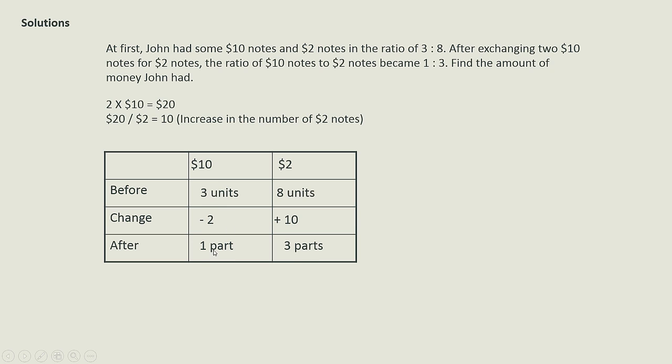So I must label them differently. So I want to find the value of 1 unit, so I need to make this the same as this. So how do I do that? I take 1 times 3 to give me 3 parts.